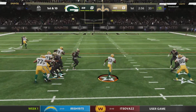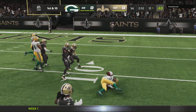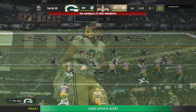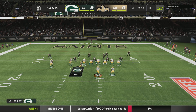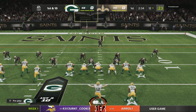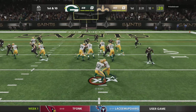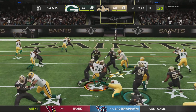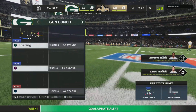They'll run it with Jones. First down and much more here for Jones. And he's got it all the way down to the 12-yard line. That good for 22 and a first down. Rodgers with a give. It's Aaron Jones. He'll get this down inside the 10 for a pickup of about 3.